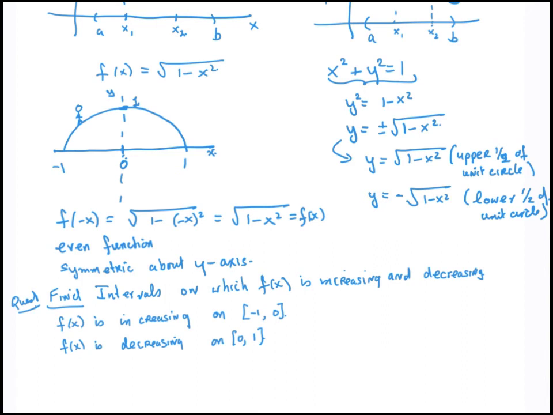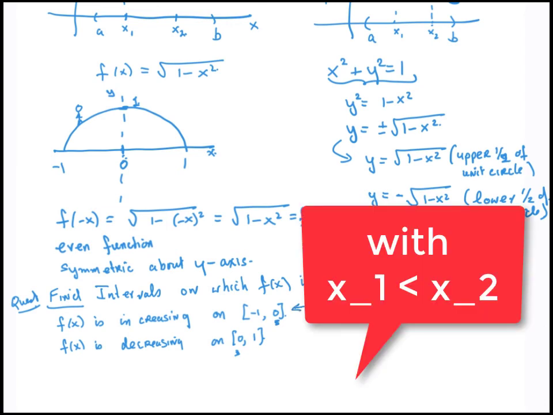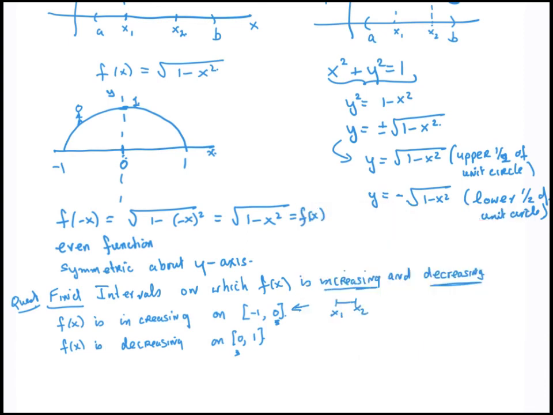One thing students often ask me about when I talk about this is, why do I include 0 in both intervals? If you check carefully, that isn't really contradictory, because the definition of increasing and decreasing involves a motion from x1 to x2, from one point to another in the interval. So if I look carefully at this interval and I pick any 2 points, x1 and x2, my elevation increases as I go from x1 to x2.